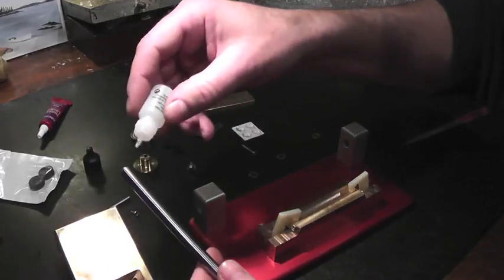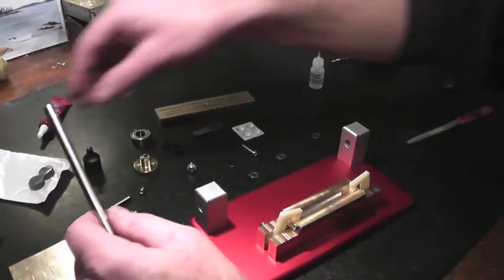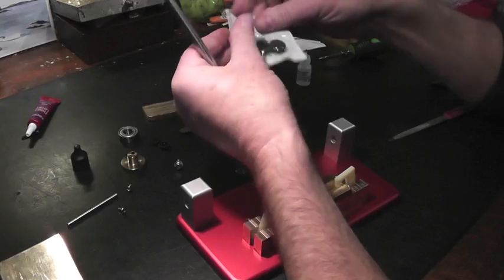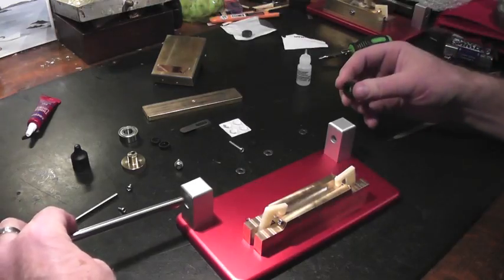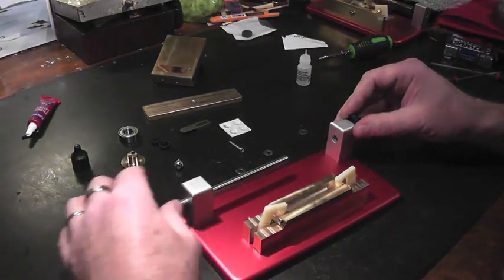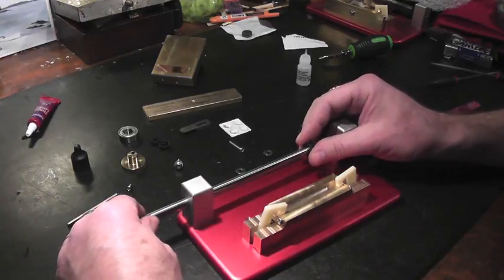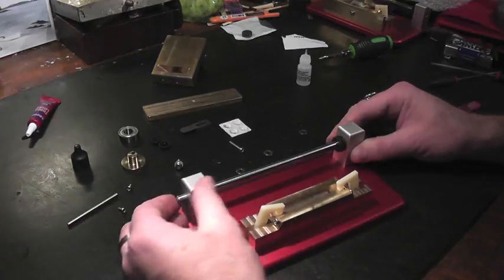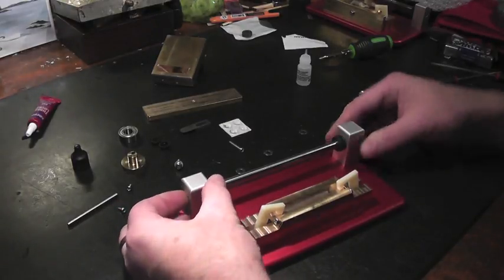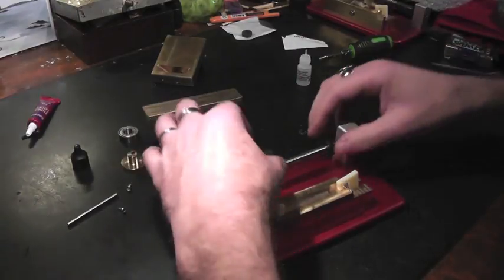I would just put a little oil on this rod to make it easier to assemble. Now what we can do, we're going to have our two grommets here. We have to put one of the ends of the rods in first, and then we can put a grommet on one end. After that, I will continue to push the rod through so that we can put our guide on.